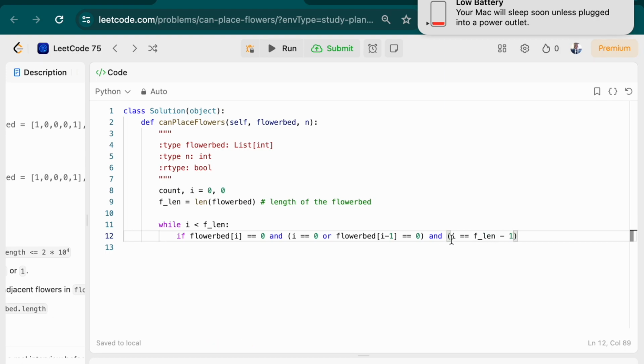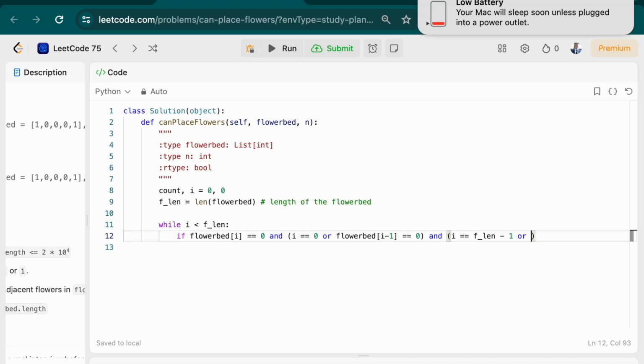Okay, so if this is true, then our next statement will not evaluate, because it means that we will have reached the end of the list. So there's no need to check ahead. All right. Otherwise, if i is not equal to f_len minus 1, it means that we have not yet arrived at the end of our array, meaning there's a value ahead of us, so we need to check that particular value and make sure that the value is 0.